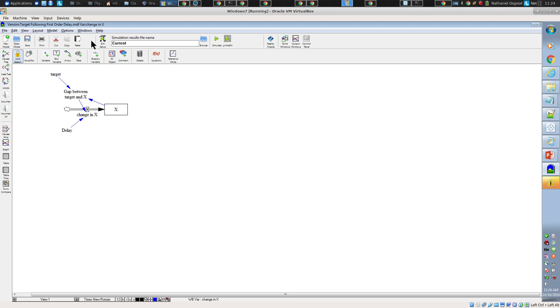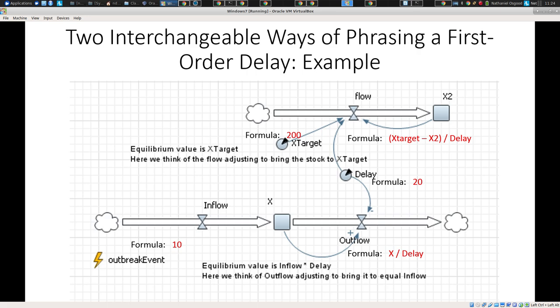So its job in life is to change x to narrow this gap, and in short, to follow target. It tries to move x to follow the target. But I say that this is exactly the same system as this bottom one. It's the same system, just viewed from a different lens. It's viewing it from the lens of following a target. The bottom one is viewing it from the lens of the outflow adjusting to, wanting to be nearly equal to the inflow. Do you understand that? The bottom one wants the outflow to match the inflow. And that's the value at which x is at rest, right? And x adjusts to make the outflow equal to the inflow. That's how we think about it, okay?